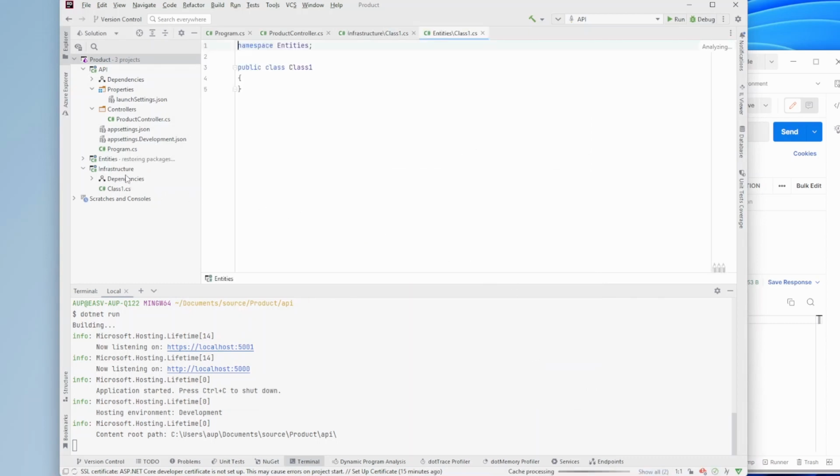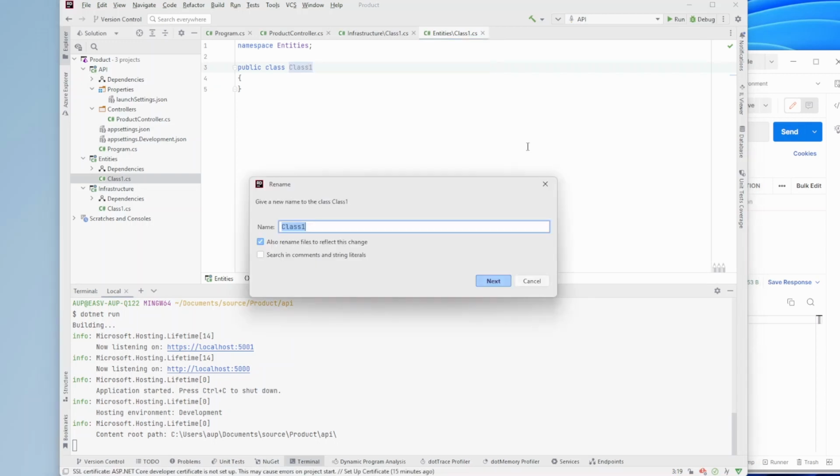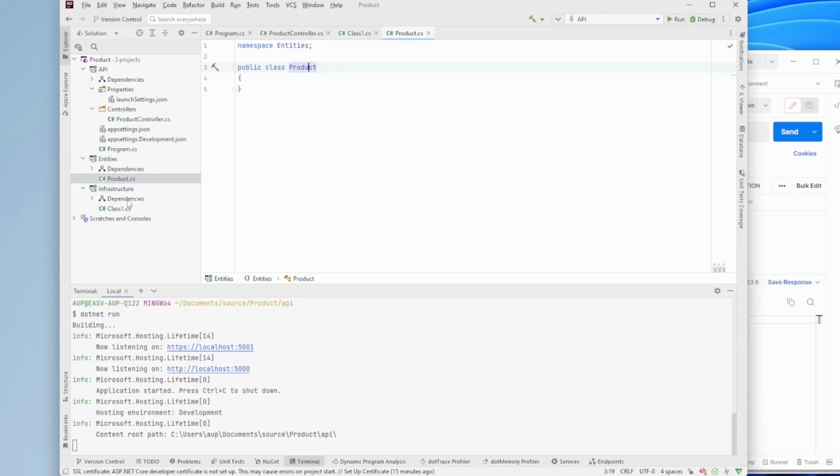So we can go inside of entities now, and then we can just change this class1 thing, choose refactor and rename, and then you just pick whatever you want to call it. We want to call it product. And by default, Rider should be capable of also renaming the file.